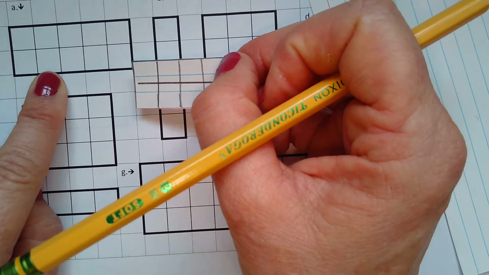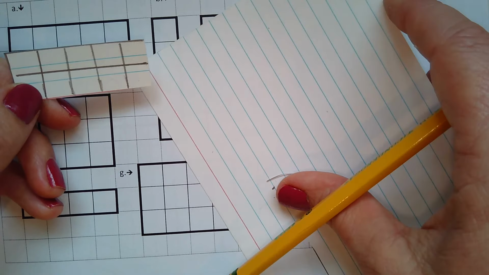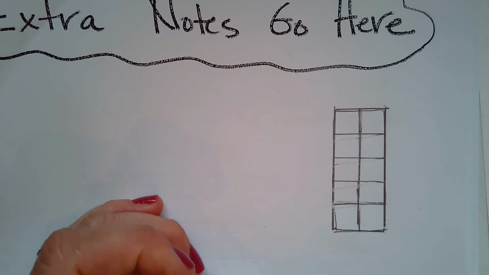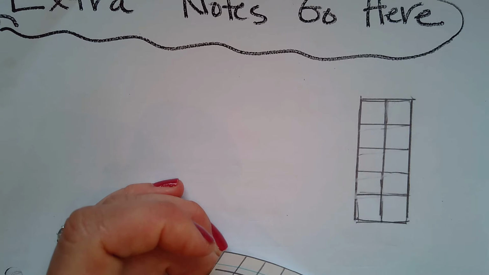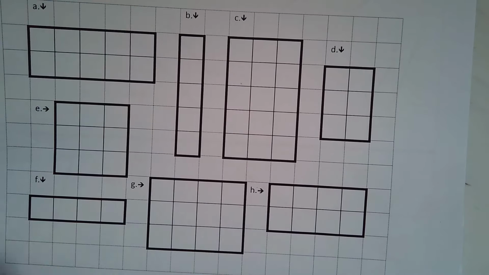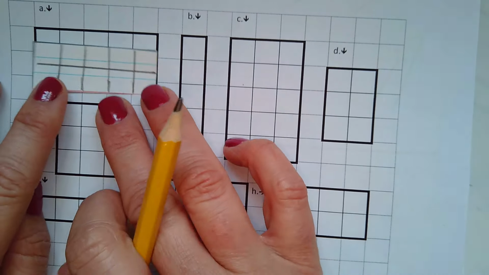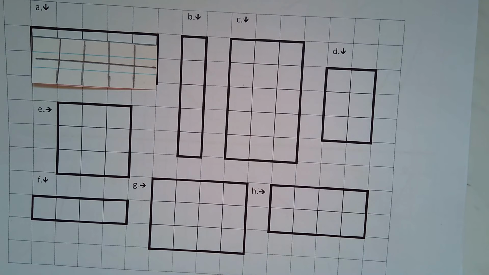So because we couldn't cut it out, because it's two-sided, we need to improvise. So you can use a piece of paper, which I used for this one. I just used the extra page that was on the back of the Fluency for Module 6, Lesson 13. Or I just used a note card, measured it, and cut it out. So I'll give you a second to get that taken care of, and then join me when you're ready.